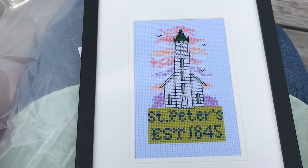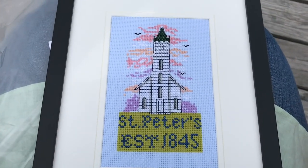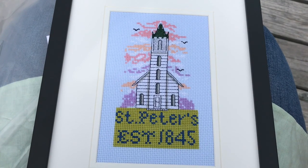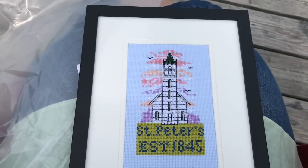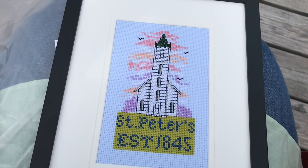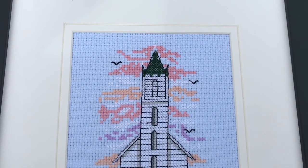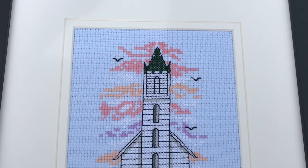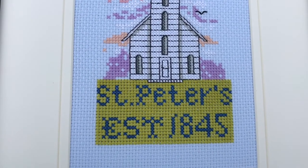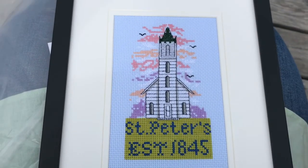So let me turn you around and show you that. Okay, so here is the beautiful finished piece. My test stitcher Robin, hi Robin, did a fantastic job on this piece. This is very similar to the bookmark, which you would have seen a couple weeks ago that I had finished. This is obviously the frame version. It's a slightly bigger version of St. Peter's Church in Twillingate, Newfoundland and Labrador. It still has the sunset or the sunrise in the background. This one has some seagulls up in the sky, some shading there, and the actual church name and when it was built. So that's that piece.